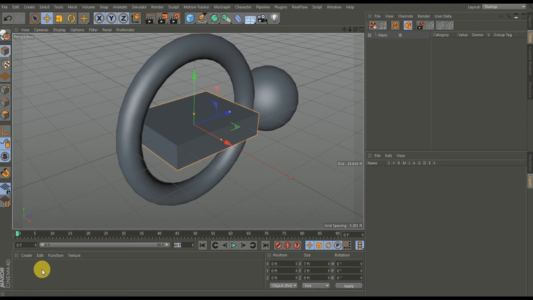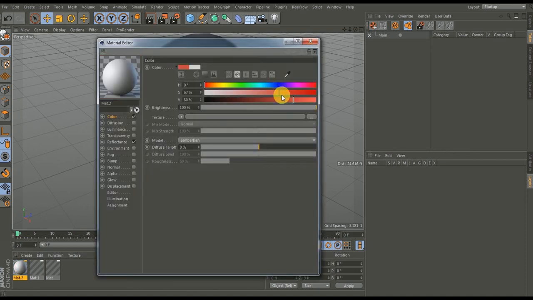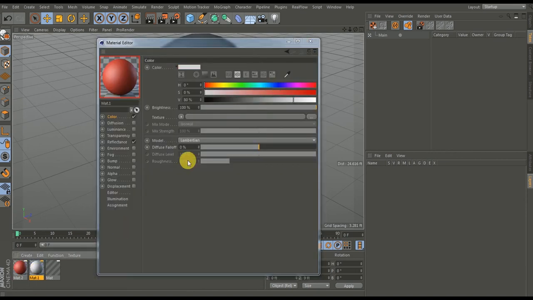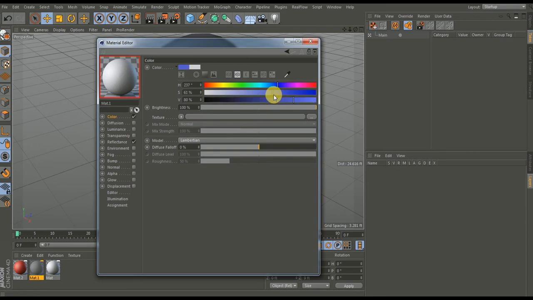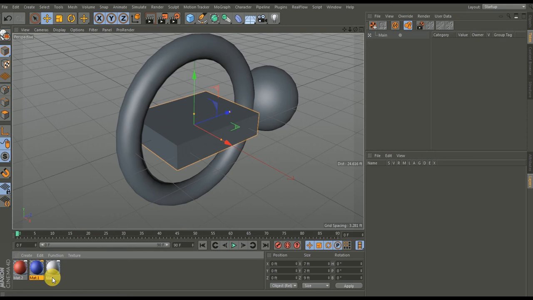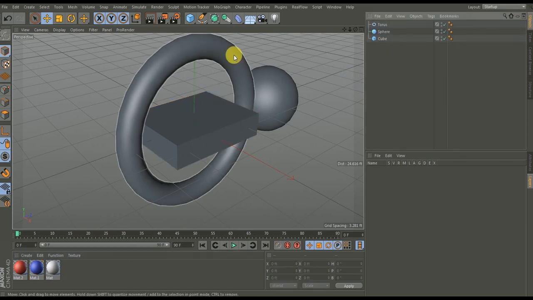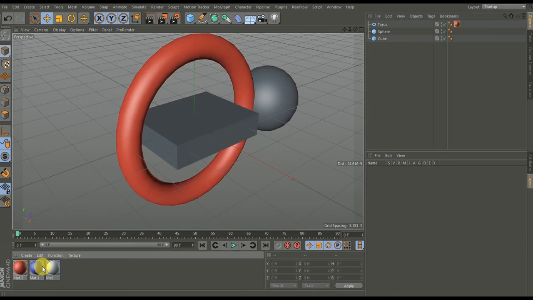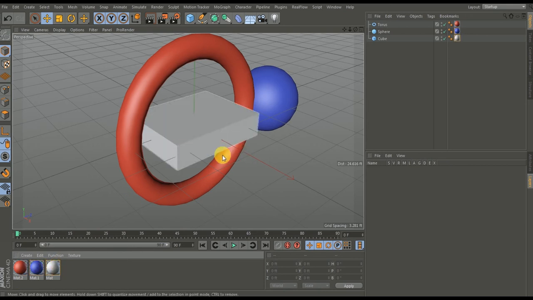So if I create 3 different materials and just give them a random color, okay, so I have all the materials here. Now I don't see the effect of these materials on this object because they are not applied to the object. So if I drag it and drop on this object, I start seeing the materials applied to the object. So this is where you create your materials and you apply them to the object.